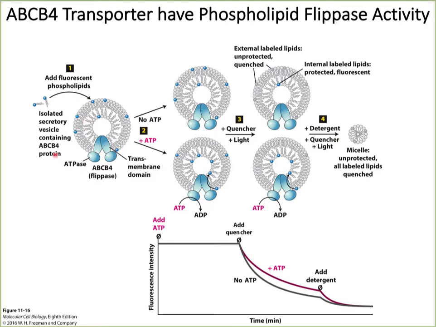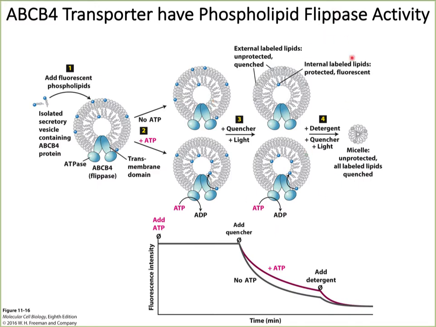At first, synthetic phospholipids containing a fluorescently modified head group, the blue dot, were added to the medium containing the purified vesicles, and get incorporated primarily into the outer cytosolic leaflet of the vesicles. In step 2, if ATP was added to the medium, ABCB4 flips a small fraction of the outward-facing phospholipid to the inside leaflet. In contrast, the media without any ATP will not flip any phospholipid inward.